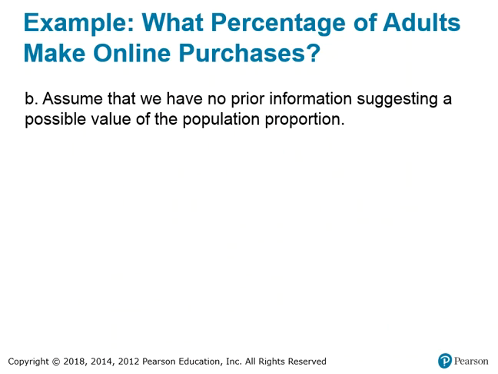Now, what if we don't know anything about previous information about those that order online? In that case, we're going to have to use the second formula. We still have a critical value. We have a confidence level of 95%, therefore we have a critical value of 1.96. We still have our margin of error at no more than 3%.